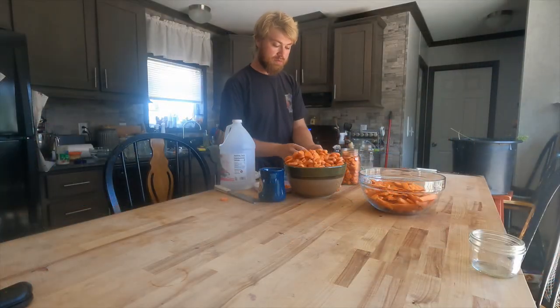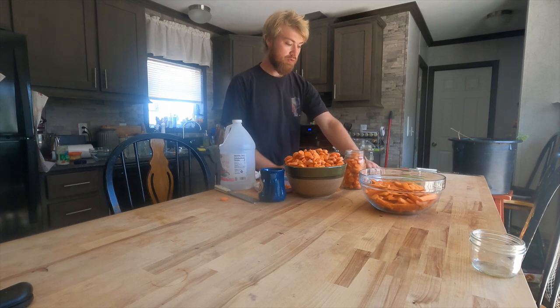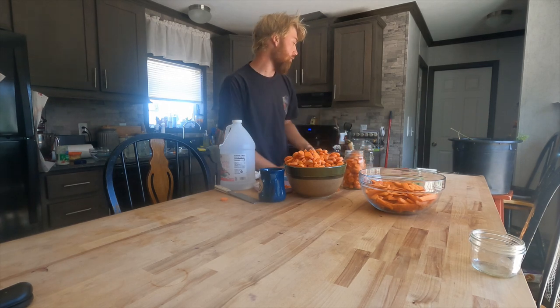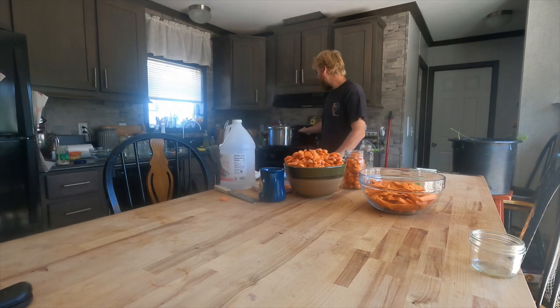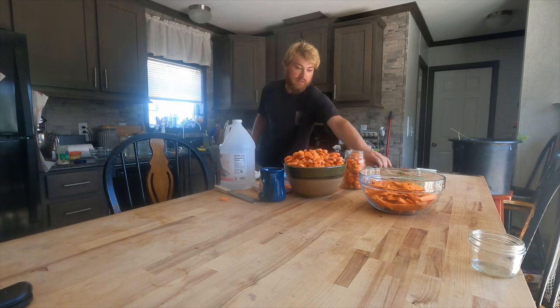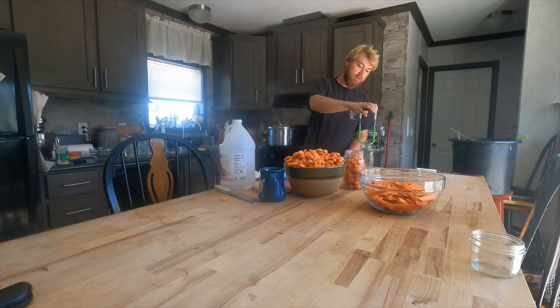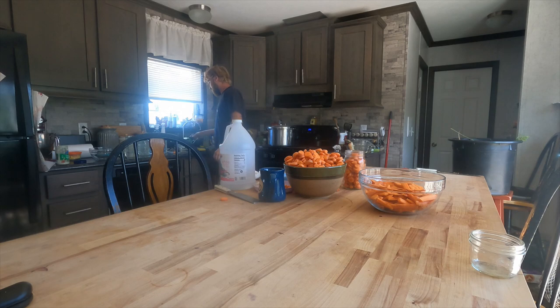So we got our 7 quarts of carrot rounds all cut up, and we're ready to pack these raw into our quart jars that are going in the canner. We've got the canner water warm or hot, and that's ready to go. So we'll take and dump the hot water out of our quart jars and pack them full of our carrots.